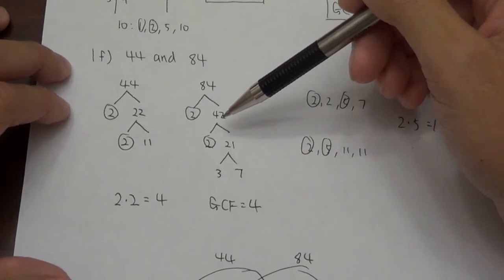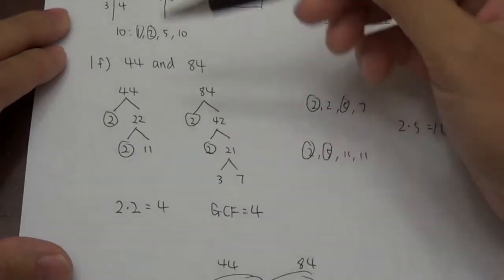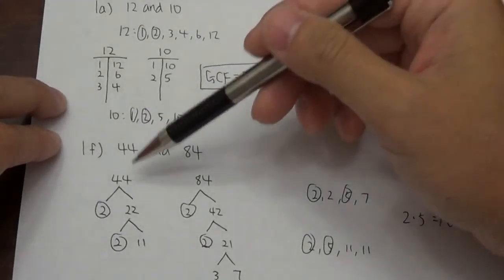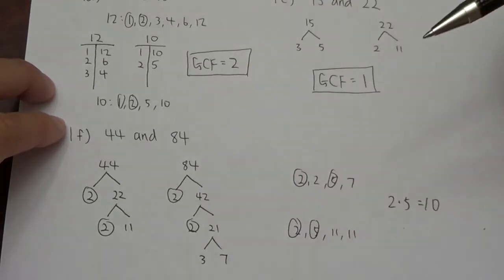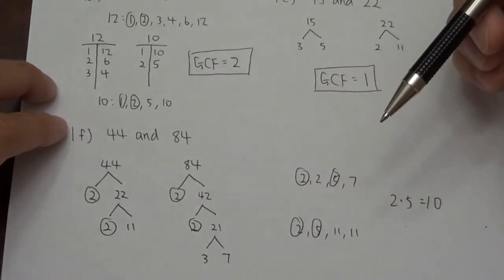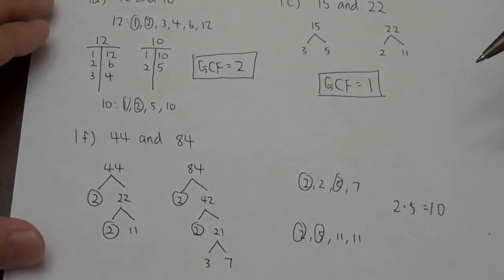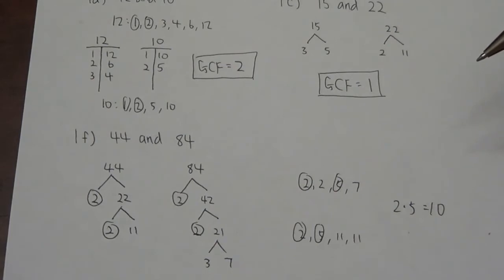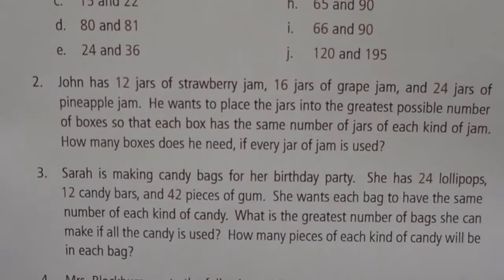Okay. Now the table you don't have to do if you use the factor tree, and you can always go back to the table. All right, but over here, if we use the table, usually the bigger the number, the more factors it has. All right, so as it has more factors, the table becomes harder to keep track of, or it takes longer to come up with. Okay, number 2, I'll let you read that.